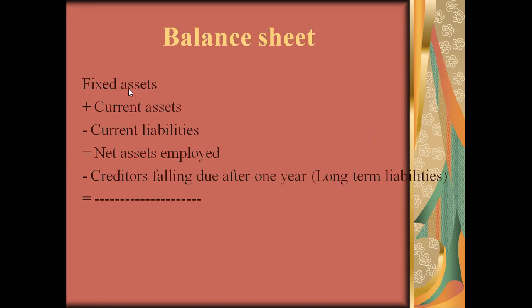Like there are total assets, there's fixed assets, current assets. You subtract current liabilities, you get net assets employed, and then you subtract the non-current liability as well. So you will get the total value of the business, that is how much value business has after paying all its liabilities. And that's why I'm saying that this actually shows the financial strength of the business: whether business has enough current assets to pay its current liabilities and non-current liabilities, and what amount is left afterwards. So that actually shows the net worth of the business, and the higher that value is, the better will be the financial position of the business.